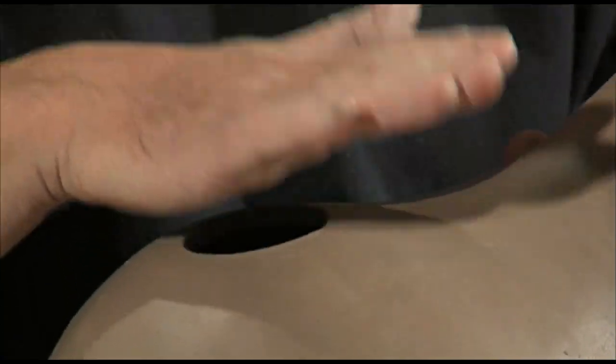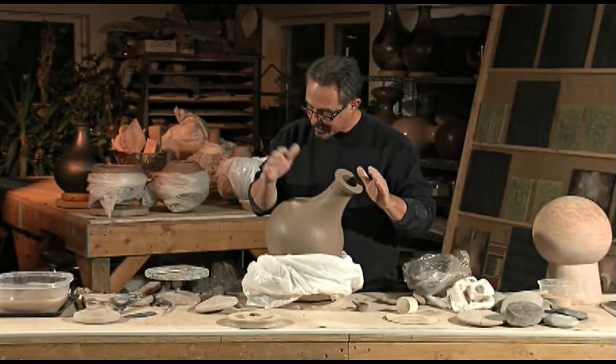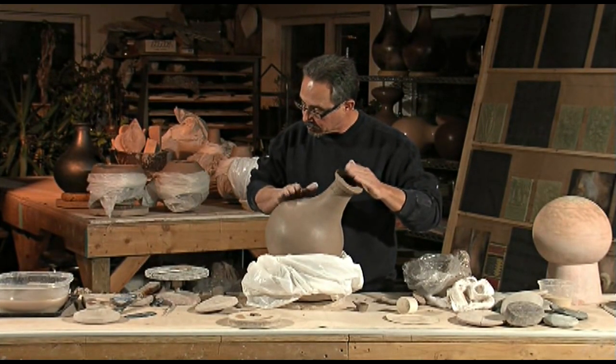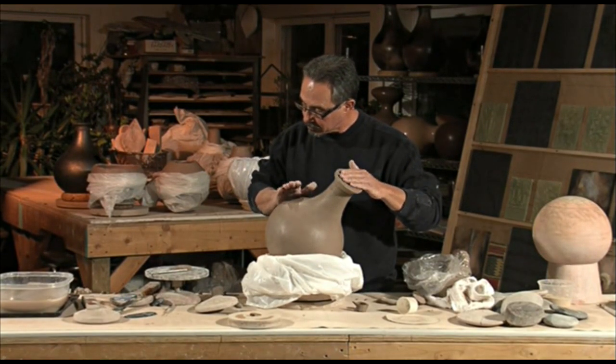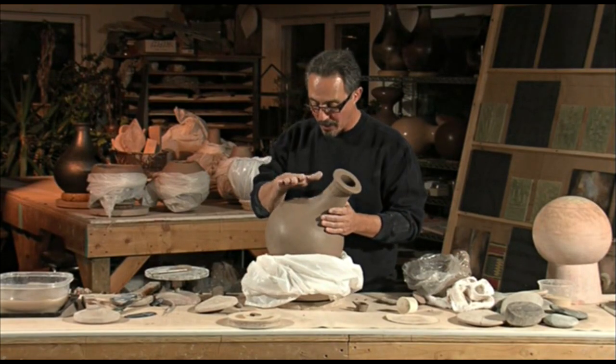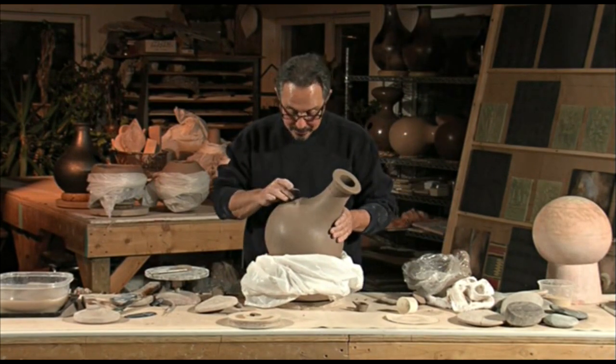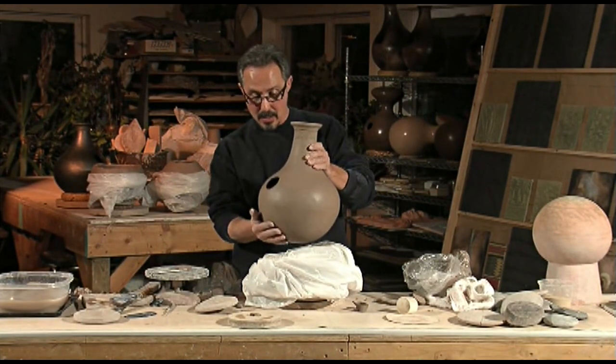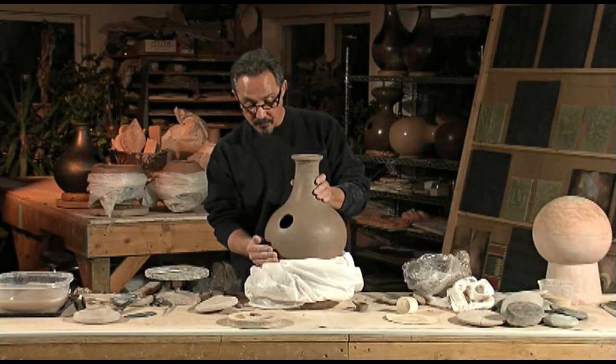So you can't hit it too hard now because it's still rather soft, but you can hear it's got that wet whopping sound because the clay is still moist. But basically, you have the udu drum formed.